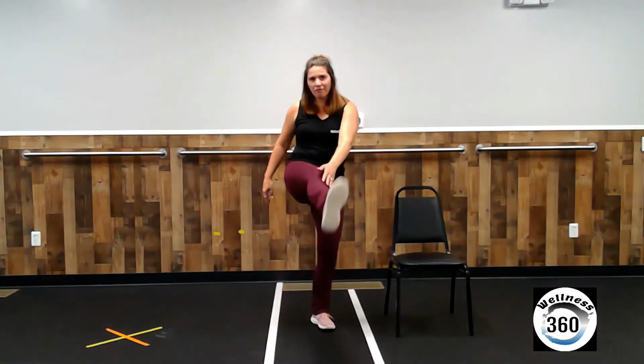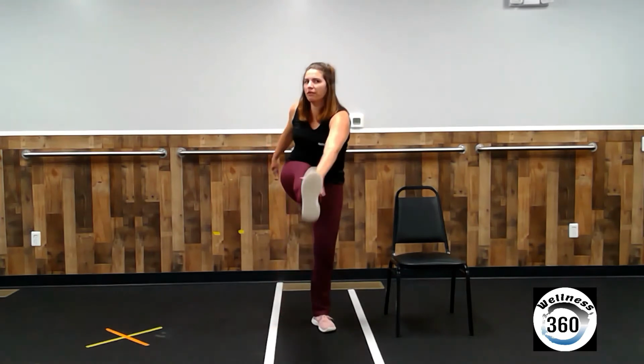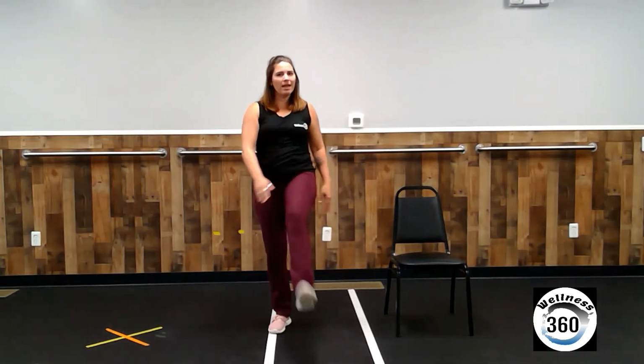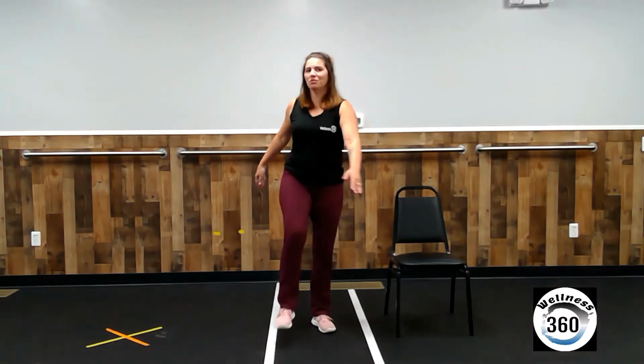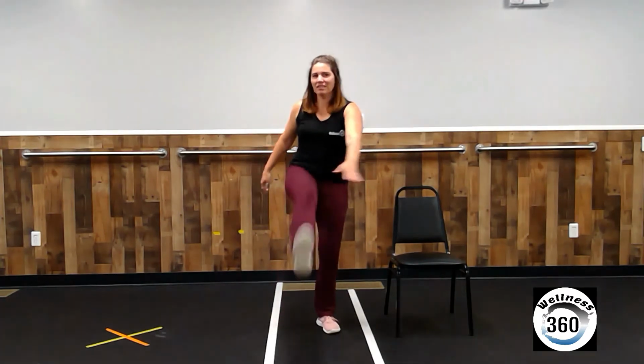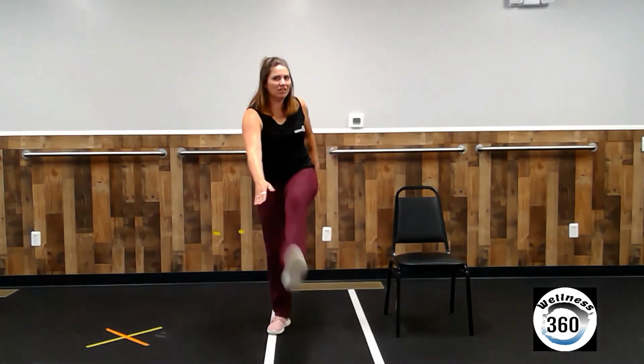So again, for my osteoporosis crowd, tap your knees. If you are part of my Parkinson's crowd, I want you to try to reach for your feet. Okay? So, low back pain, osteoporosis, we're modifying to the knees. Anyone else can try to reach towards the feet. That just increases the rotation a little bit.